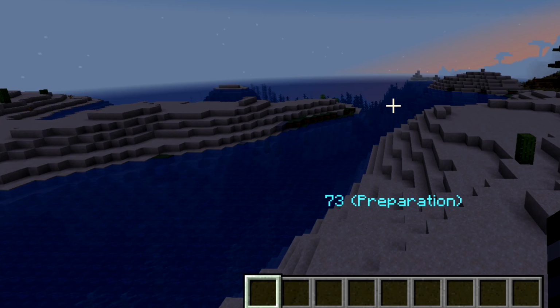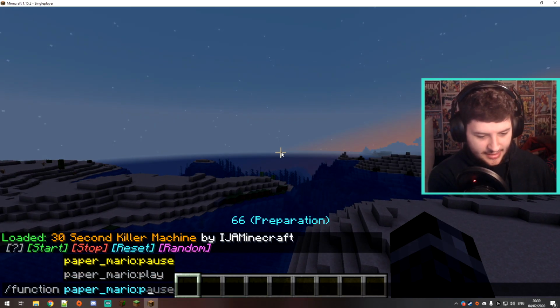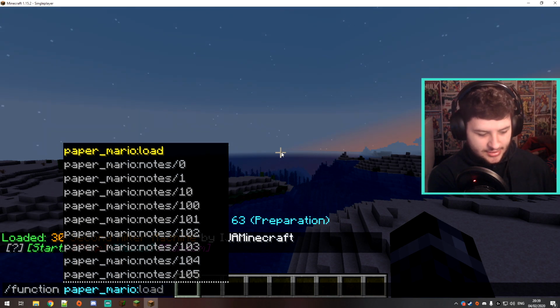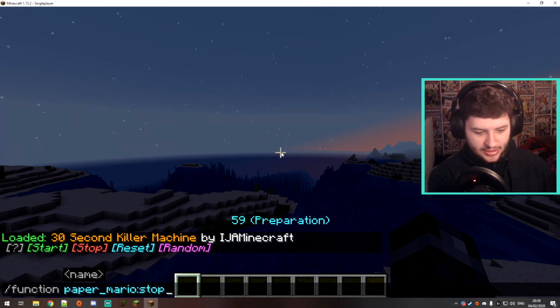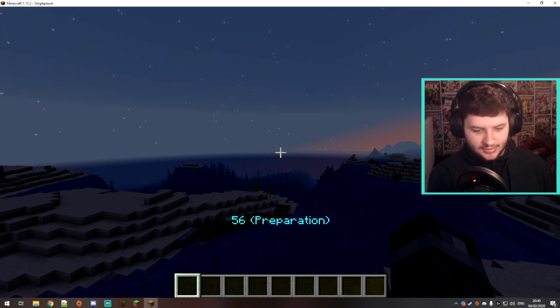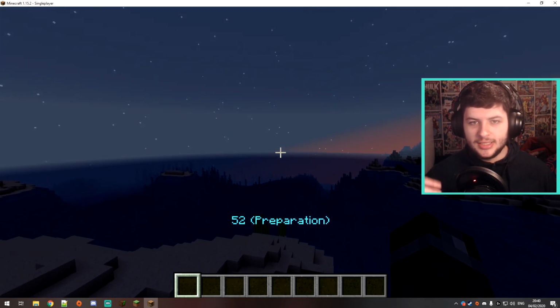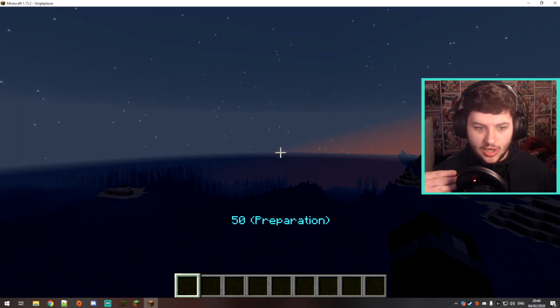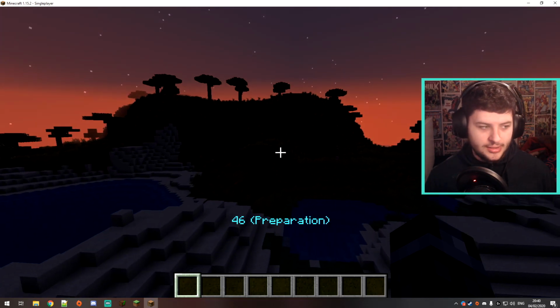So now what I'm going to do is type in pause, and you can also type in other commands. I can type in play again and it'll continue playing it. Or we could type in stop and it just basically does the same thing. So if you stop it, it'll stop the song, and next time you play it, it will play it from the start. If you pause it and then play it, it'll continue from the point in the song that you paused it.